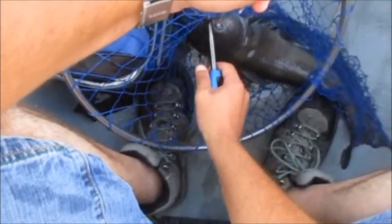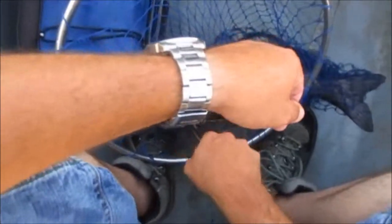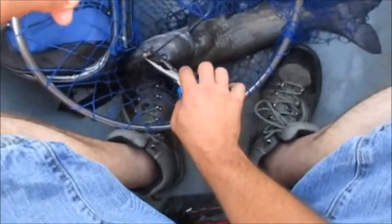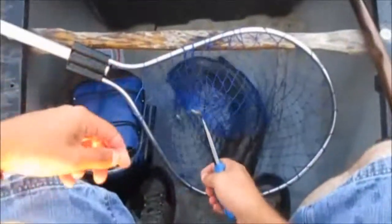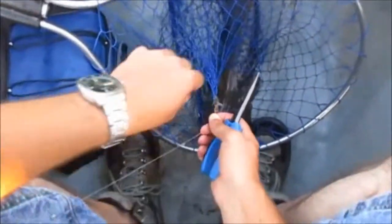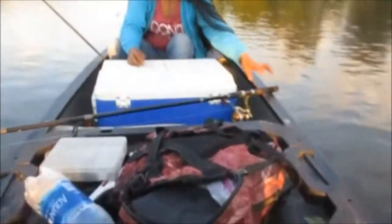I thought it was a bluegill when I set the hook. My goodness. What a hoss. Make sure he didn't splash water on the camera because he went pretty nuts. No, amazingly it didn't.